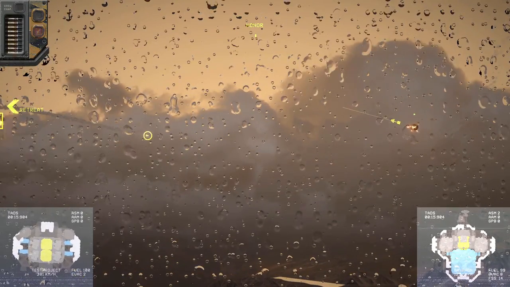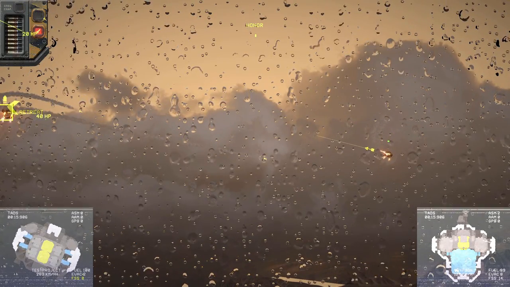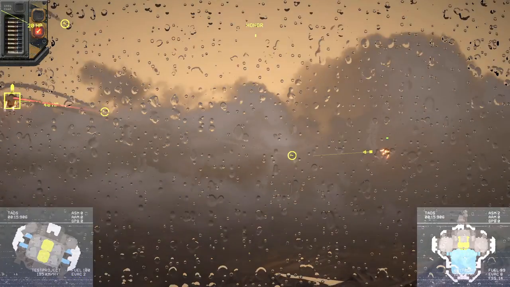Okay, when you get a missile incoming, like so, you wait for the right moment, then you hold F or you press it several times. Have you seen the missile came in, then it got distracted by the flares, and then it keeps flying straight.